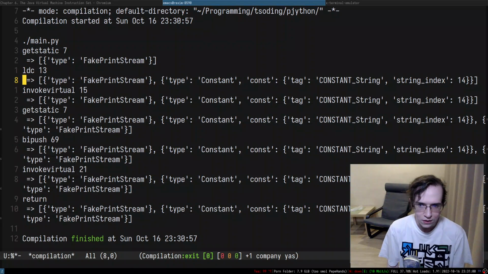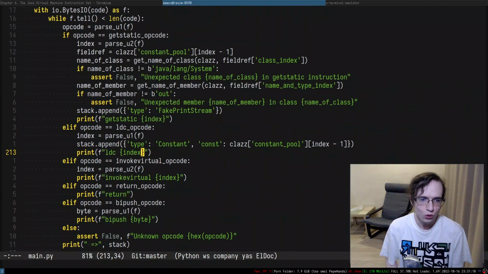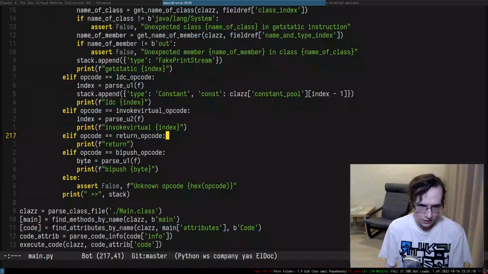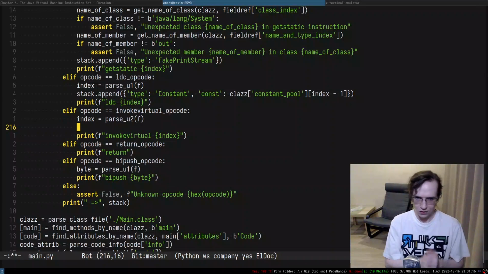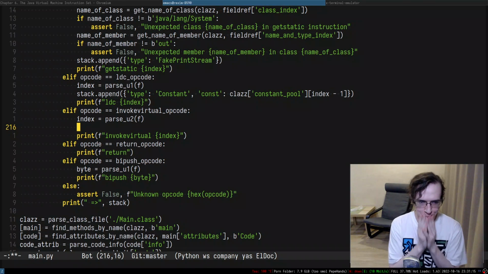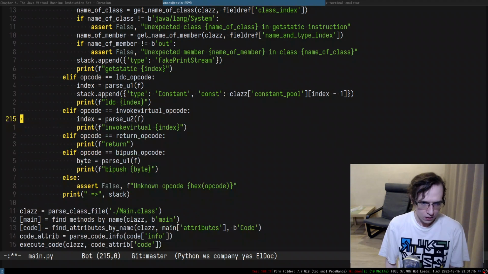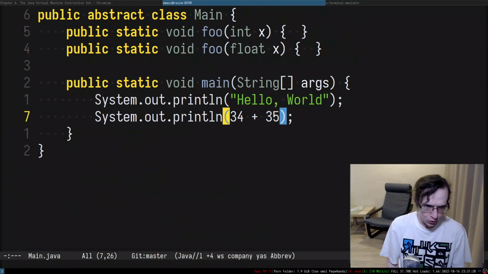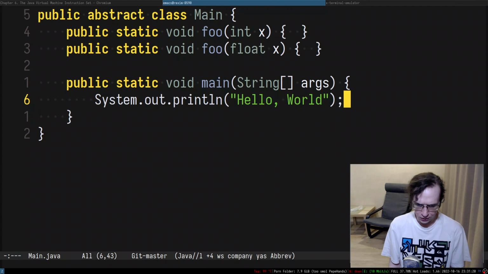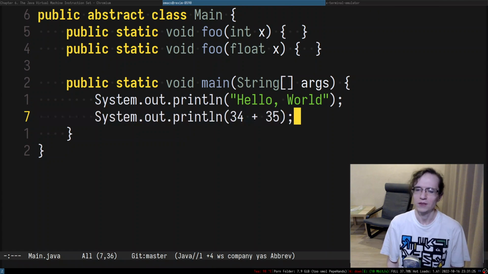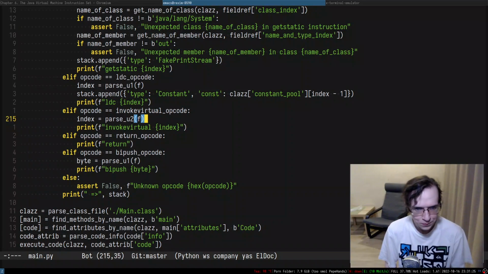So we need to look at the thing after that. Right, so we have a fake stream, we have a fake constant, and then we invoke virtual 15. And invoke virtual 15 is rather interesting. To simplify things, I want to actually get rid of the second thing in here. Maybe not, maybe that's going to be fine. That's totally fine.